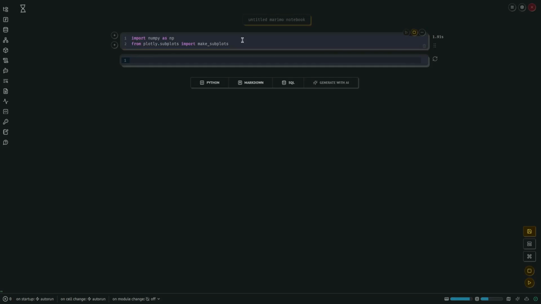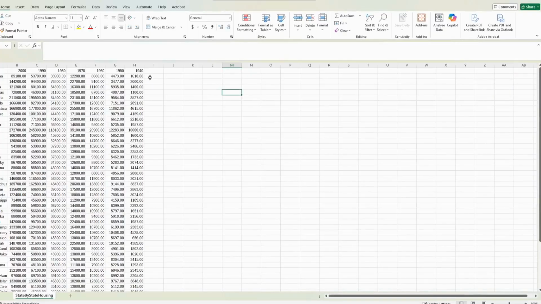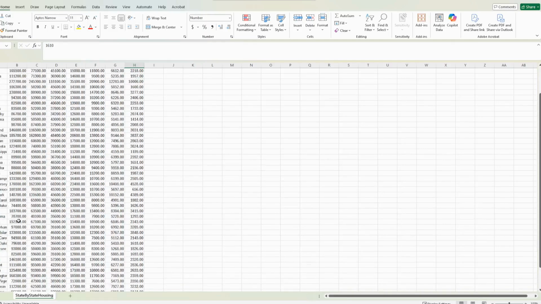We need the data, of course. The data we're going to look at is housing data. In particular, the set I have is the median house price in the US by decade from 1940 to 2000, and also by state. So we have 50 states, alphabetically ordered, and we have the particular decade for which we have that information, like the 1940s, 1950s, and so on. So we're going to go ahead and import this data and then plot it.